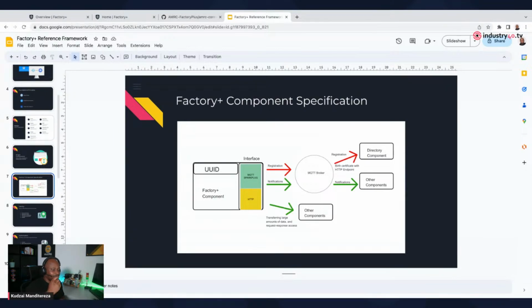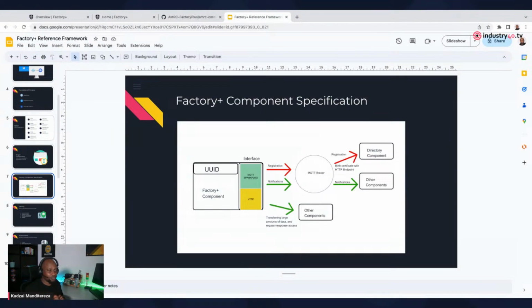Now, a key aspect here is that the component needs to have an interface, actually 2 types of interfaces. First, it needs to have an MQTT Sparkplug interface, and second, it needs to have an HTTP interface. The MQTT Sparkplug interface is used for a number of functions, but key among those is, first of all, the registration function.